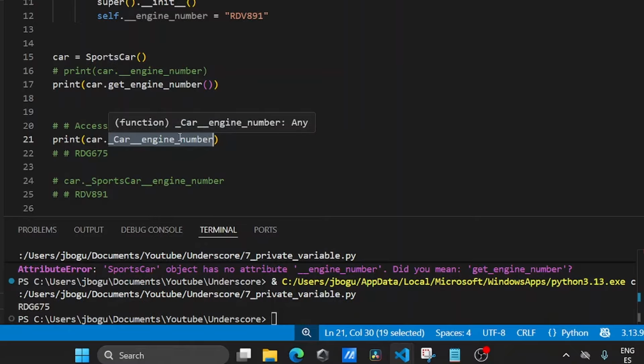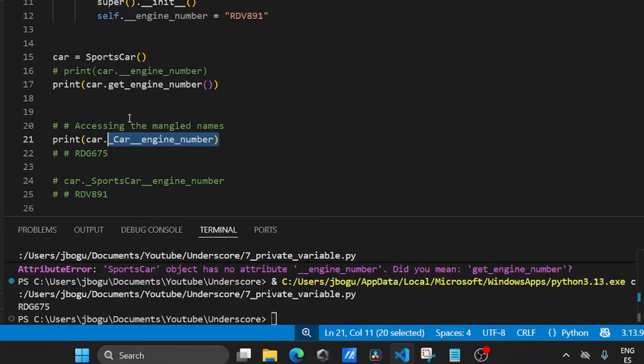And as you can see here, the private variables are not safe at all. If someone knows the mangled name, they can access it. So we use mangled names, the double leading underscore, when we need to avoid name clashes in subclasses.